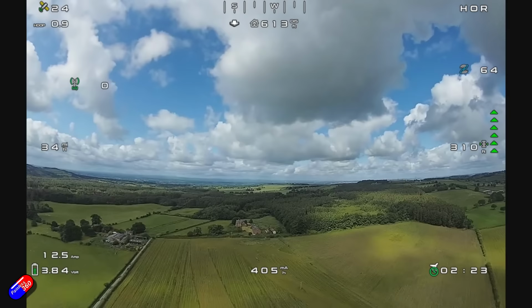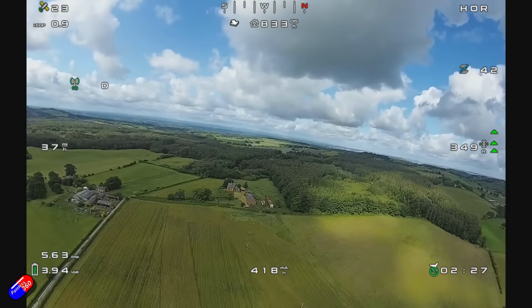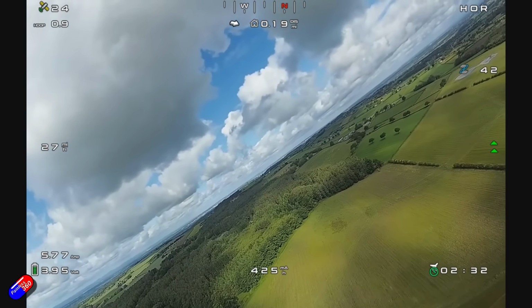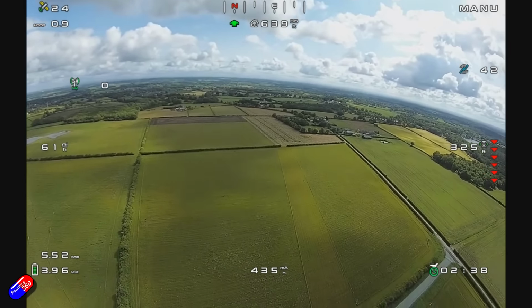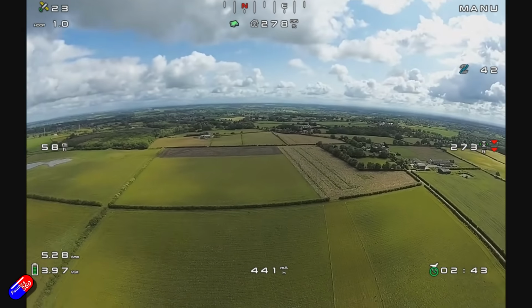One thing you may notice in the image is that the camera has got a little bit of vibration on it, and I think that's coming from the prop. I am going to almost certainly have to put a couple of little dabs of hot glue under where the camera is, just to stop that vibration getting out into that long nose and giving that little bit of vibration to the camera, and maybe rebalance the prop.